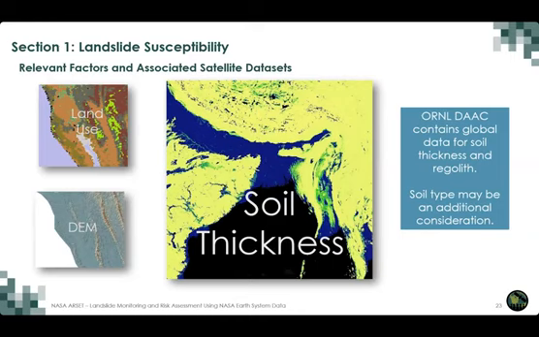Soil thickness is a further factor that could be considered and has widely been used. Here is an image of the estimate of soil thickness for much of Bangladesh and the Southeast Asian region. Typically, increasing soil thickness may be strongly associated with smoother, longer-lived hillslopes, whereas thinner soils might be in steeper landscapes. And so the likelihood of a landslide occurring in a given location might be correlated with soil thickness. This data set on soil thickness can be found at the Oak Ridge National Laboratory DAAC, again sourced through NASA's DAAC architecture. And so there are relevant data sets here that could be exploited for further analysis.